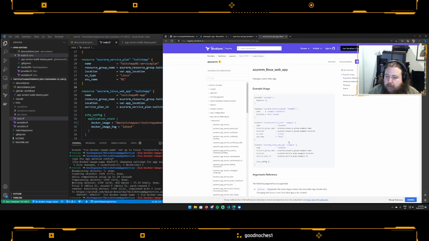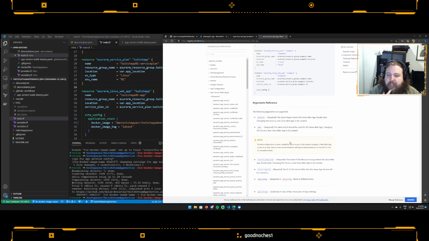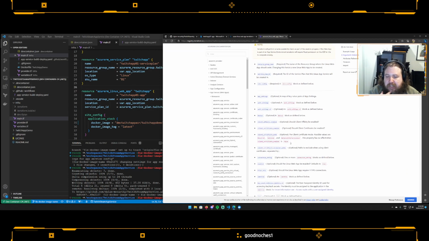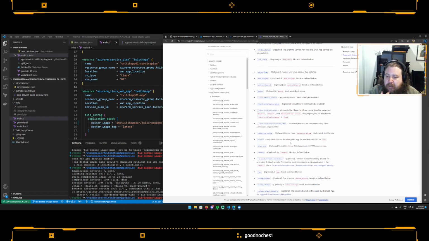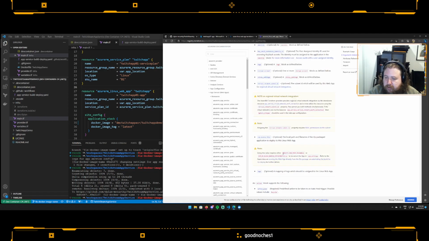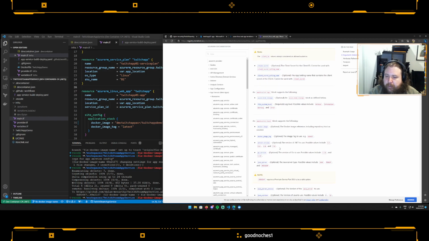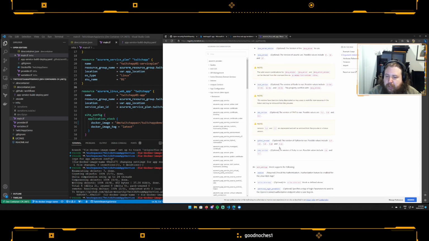So now what we want to be doing is we need to check how we're doing our identity here. So I'm doing an identity block. The application stack.